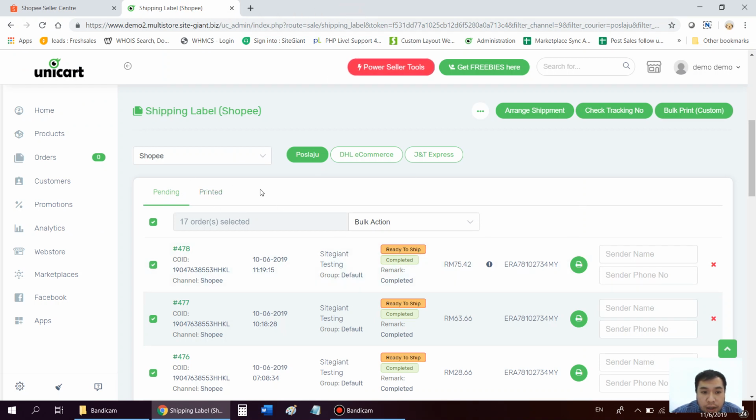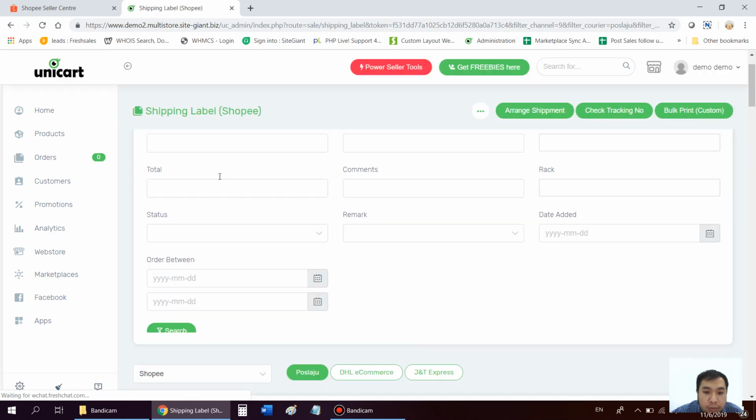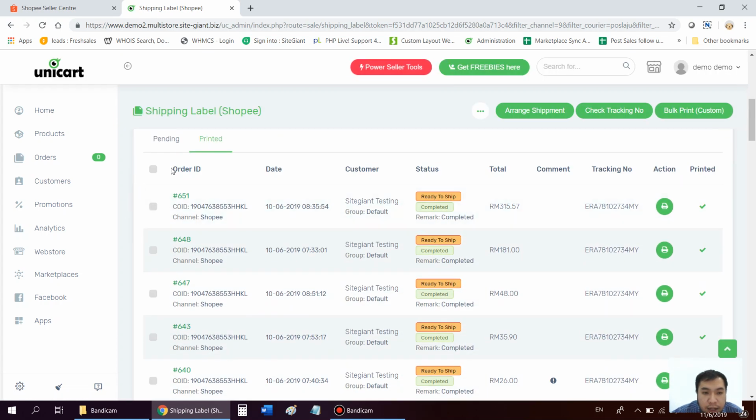Okay. Now let's say that you already print the shipping labels and also the pick list. So basically you just press post schedule again here, it will move to printed. Okay, move to printed, which means that you already print it. But sometimes it might happen that, for example, you're on your way to do the printing, but someone calls you and then you go out and your computer just shuts off.